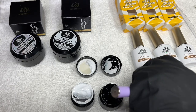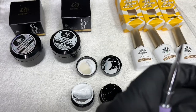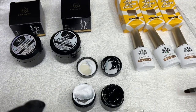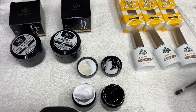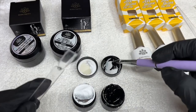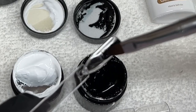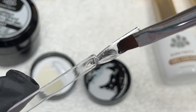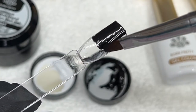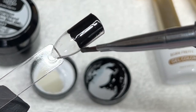Gets the job done for when you want to clean your brushes when you use solid gel. When you use solid pudding gel, sorry. Which is kind of what this is. It's like a solid pudding gel, but it has more opacity. One of the not so good things about the solid gels is some of them just don't have that pigmentation. They'd be really thin. But this product right here, this is the blackest black. And the white is the whitest white.